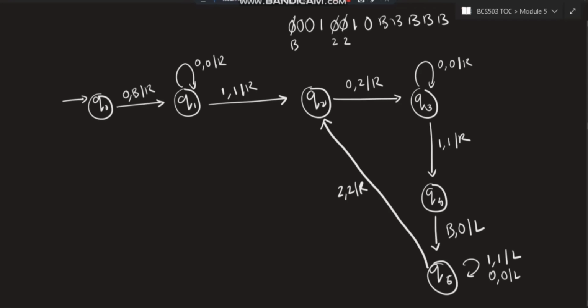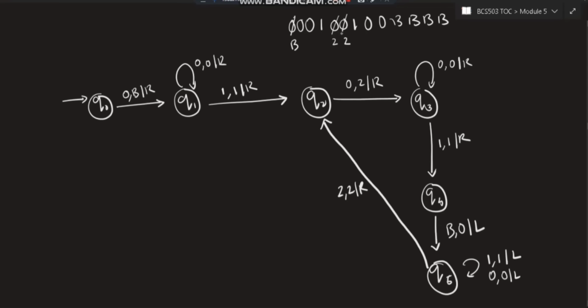Here this will become 0, and I'll come back here again. When I come back here, in this state again 2 is there. From this state 2 is there. 2 comma 2 comma r, 2 will remain the same and come here. Now I have come here. That means in this state I found 1. From this state I found 1, right? Initially I was finding zeros, now I found 1 here because zeros are over. So when I found 1 here, that means the number has been repeated once.